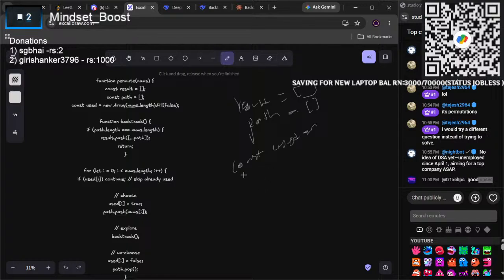Maybe instead of writing the whole thing, I'm going to write it short. And if path length is equal to my nums length, then for each thing we are going to backtrack now.